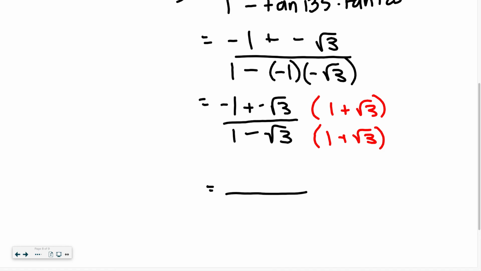In the denominator, I like to do my denominator first because it's a conjugate. I picked it for a reason, right? First terms, 1 times 1 is 1. Outside will be square root 3, but inside will be negative square root 3, so it's gone. That's why I chose it. And a negative square root 3 times a positive square root 3 is a minus 3. So now I know my denominator is negative 2.